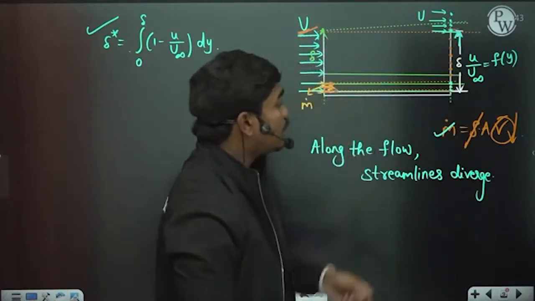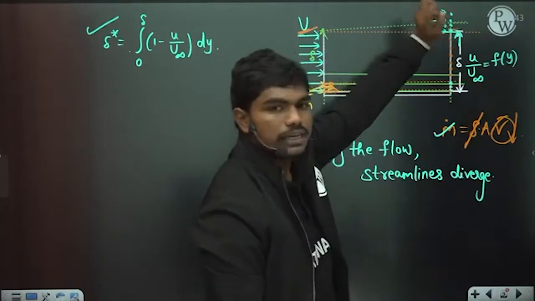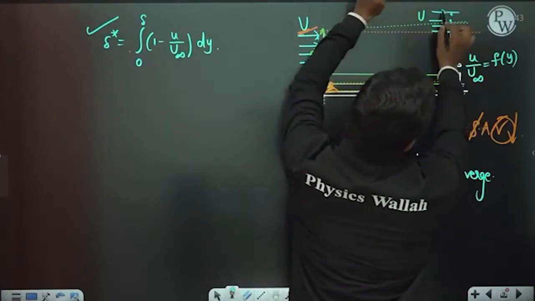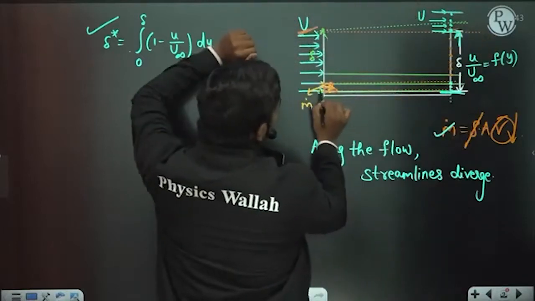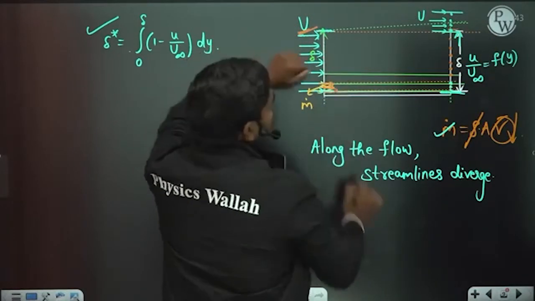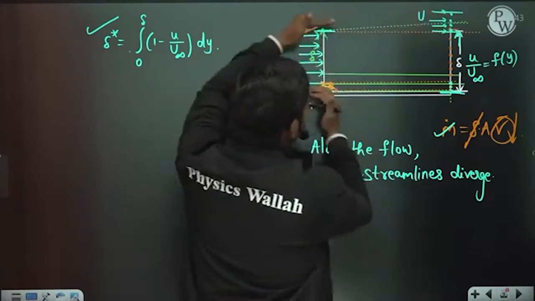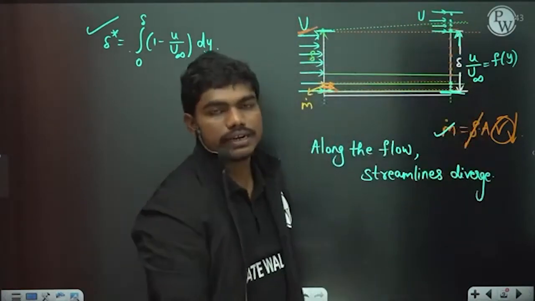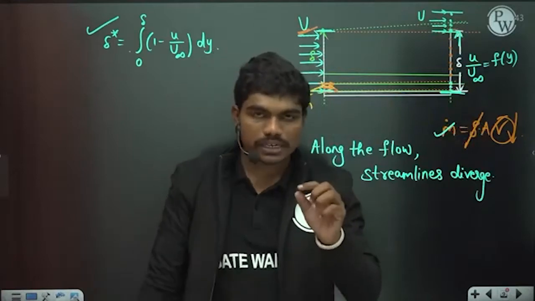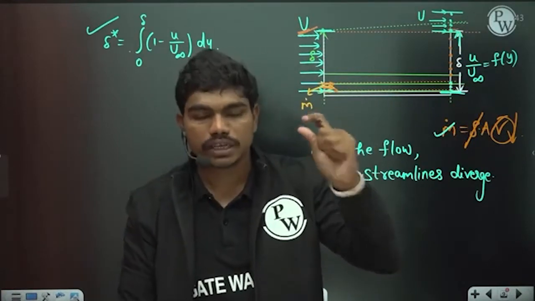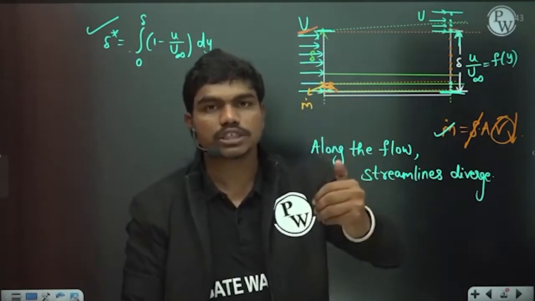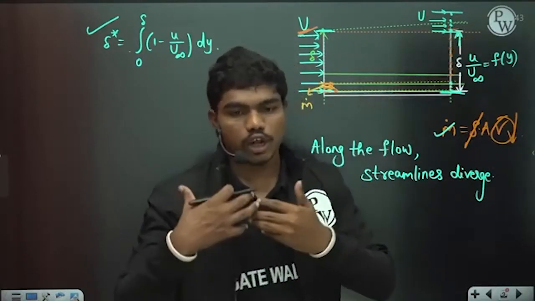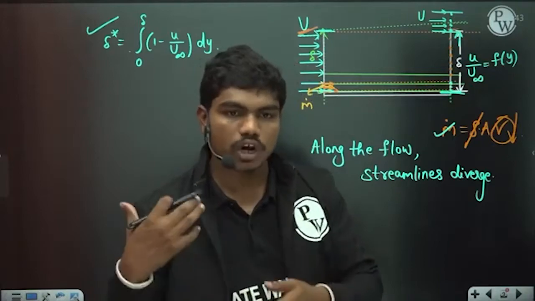So that's why we consider some excess mass of the fluid such that the momentum of the fluid from this location to this location is actually equal to this location to this location. Okay, so this difference is nothing but the momentum existing here minus the momentum existing here. So that's how we define this momentum thickness. Momentum thickness is that thickness of the fluid which is considered for compensating the loss in the momentum here. Okay, so why is there a loss in momentum? Because the velocity of the layers got slowed down.